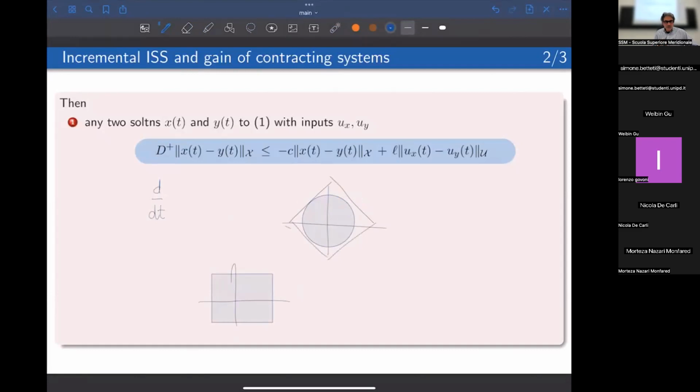So it turns out that the norm of a curve, even if the curve is smooth, if the curve passes through zero, the norm of the curve is not differentiable at zero. It's like trying to take the derivative of the absolute value. The derivative of the absolute value is not defined at the origin, right? It's defined right before and right after. But if your curve goes through zero, you lose differentiability. So there is a notion of Dini derivative, the Dini derivative of a curve that may be non-differentiable at the point.